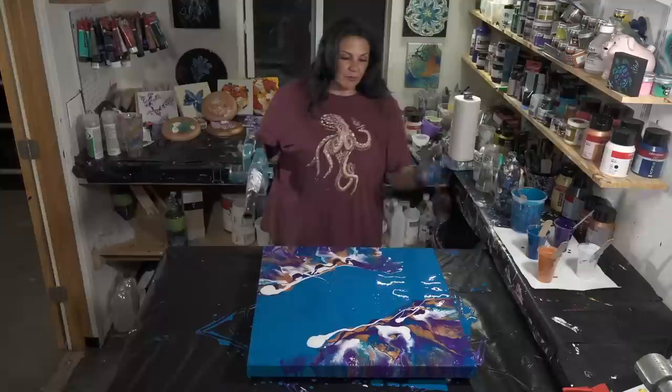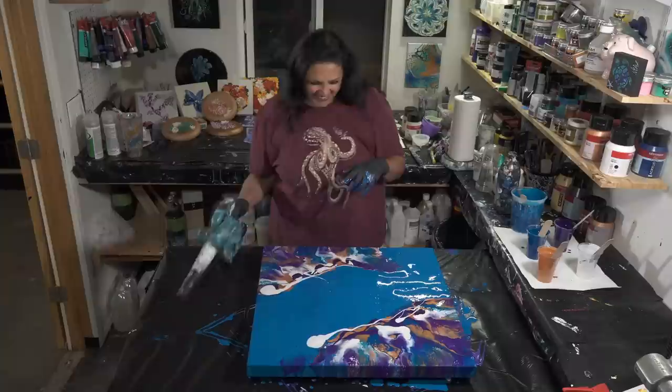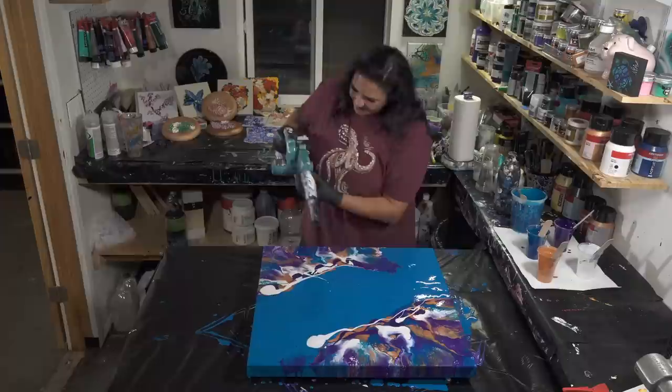Anyway, the reason I brought up that very first leaf blower pour was because I learned don't squeeze it hard. You have amazing control with this, but don't hit it too hard. Okay. I think the thing's coming loose. There you go. Here we go.